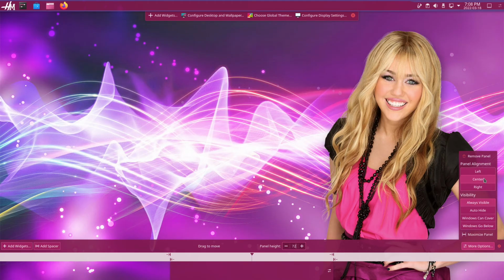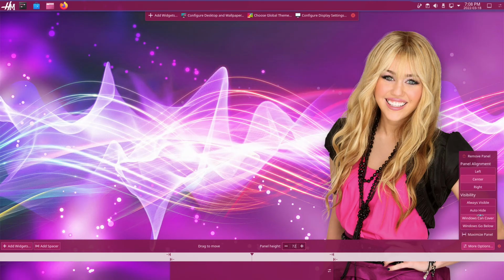And now this is going to be very important for a dock because you don't want the dock to take up all the space that a panel normally would. The option by default is always visible, which means it's going to take up the space. But we're going to see all this space on the bottom right and the bottom left are going to be not accessible to the window. So we can choose to allow windows to go below the dock, so the dock is always sitting on top, or they can go on top of the dock.